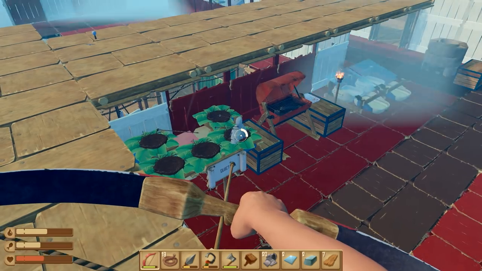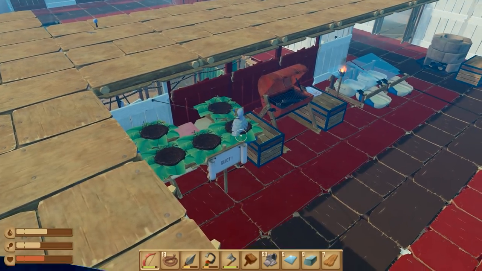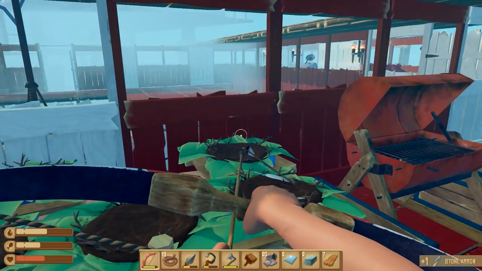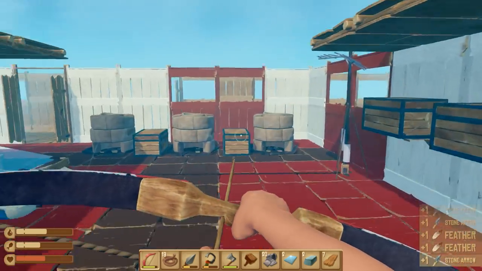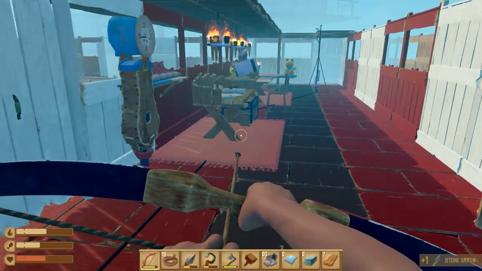Can't kill inside the nest? Nope. I think he had arrows stuck to his head there for a second. He flew away. Oh, you gotta love it.